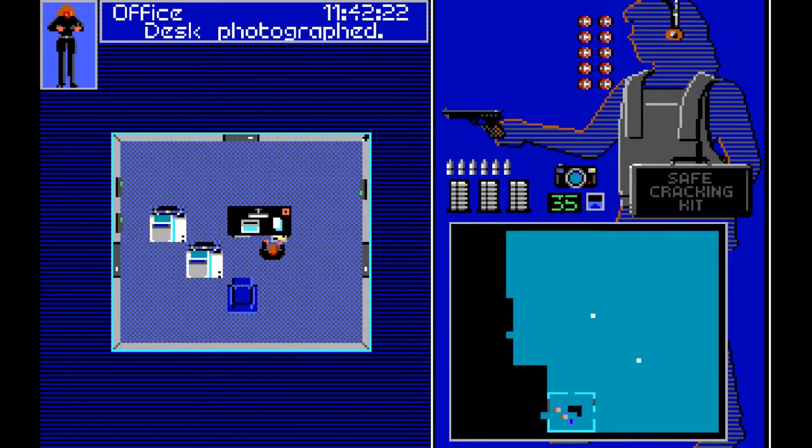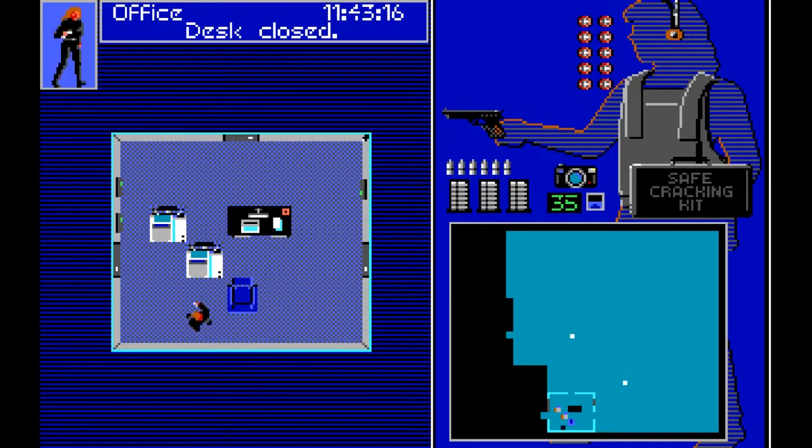You always want to close the drawers of desks and close doors behind yourself as you go, because otherwise guards may notice something is different and sound an alarm. Now, on the right-hand side of the screen in the map, you can actually see little white dots moving around. Those are enemy forces.